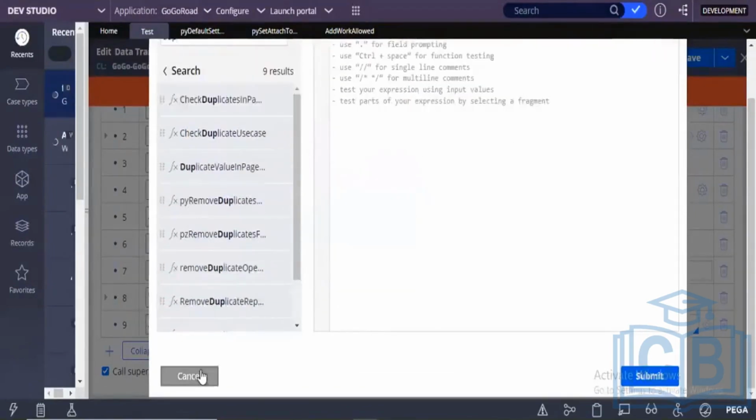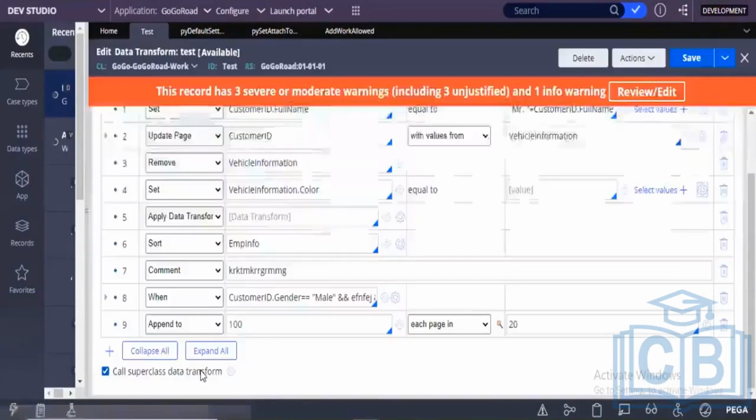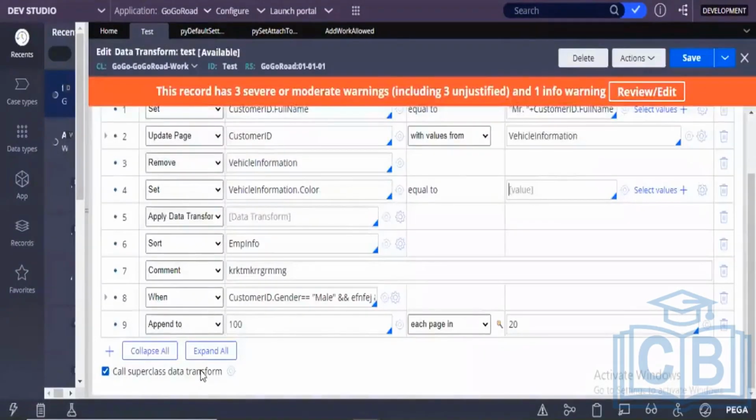If it is appended to, then it will only club. It will not check for duplicates. It will not sort anything. It will just add. It will add at the bottom. If you have 100 records, it will append the next set of records, the next 20 records. See, append to doesn't need an expression builder, right? Suppose here you have new employees.